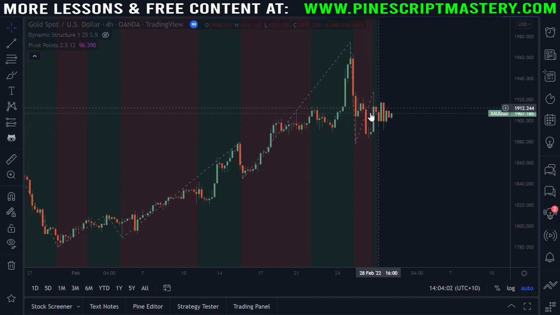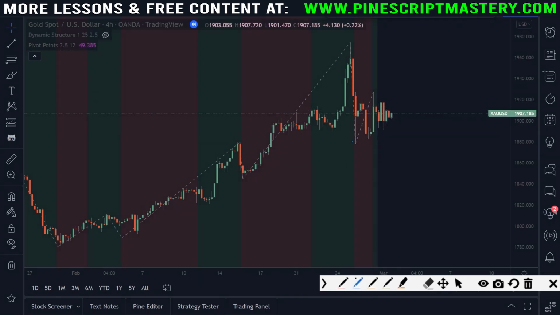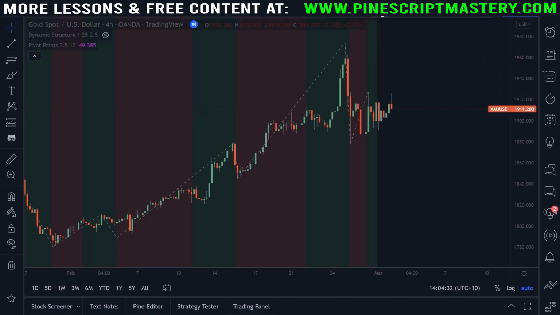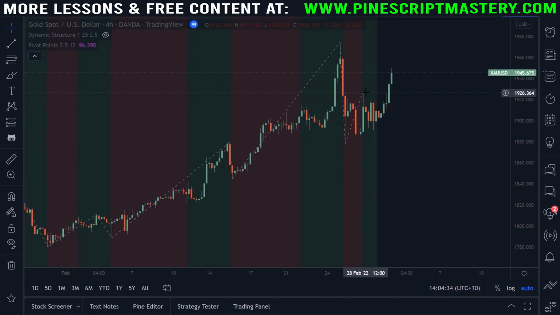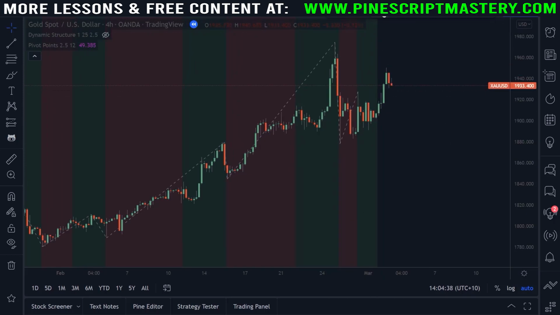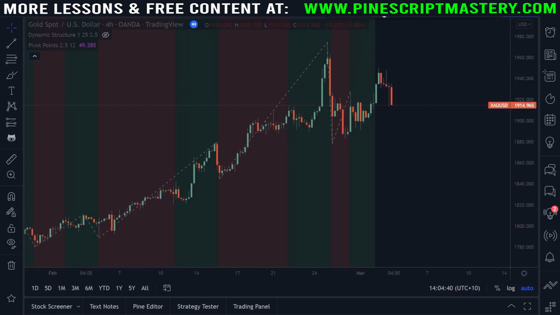Technically, it's not really an impulsive move. It's just a bit of volatility in price action here. I personally wouldn't count this as an impulsive bullish move, but the script does, because the script is dumb and it doesn't know how to differentiate between a large candle in consolidation and an actual impulsive move. But anyway, if I move forward here, you'll see that the script will update this swing low to swing high impulsive move when a new swing high is detected in the same direction.